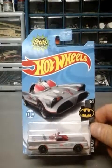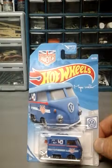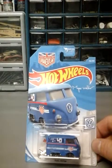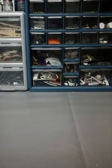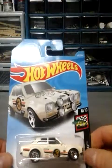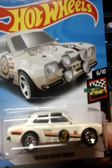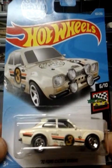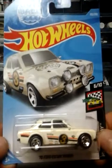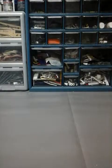Next up is the TV series Batmobile silver one. Next up is the F case Cool Combi — someone had hidden this one and stuck it on one of the back pegs, kind of tucked up at the top in the corner. Next up is the 70 Ford Escort. If you look closely, the decal is at an angle — that's what we call an error car. I collect them; I don't sell them. So when I see an error like that, I grab them. Next up is the purple Bogzilla.